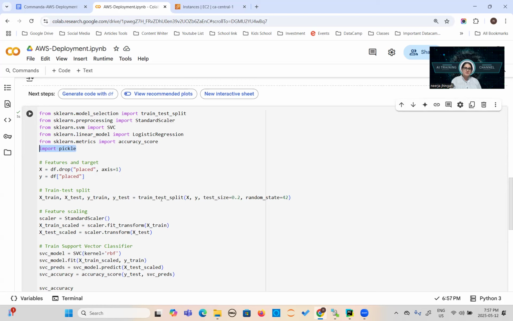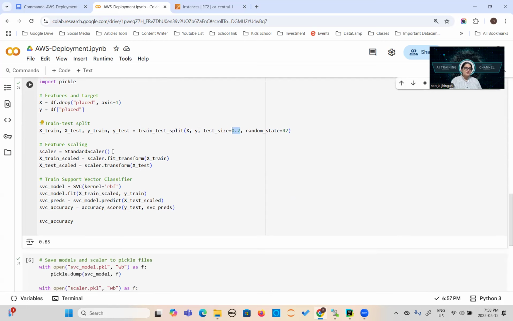Then we use train test split, passing X and y. Test size we are keeping at 20%, and random state is equal to 42. Whenever you are plotting the output, it should not show different predictions; it should always show the same results. That's why you need to use the random state.